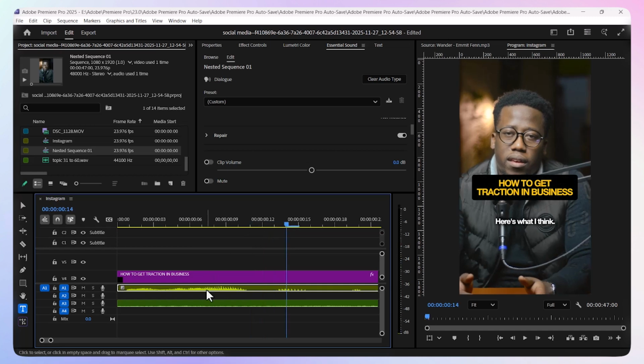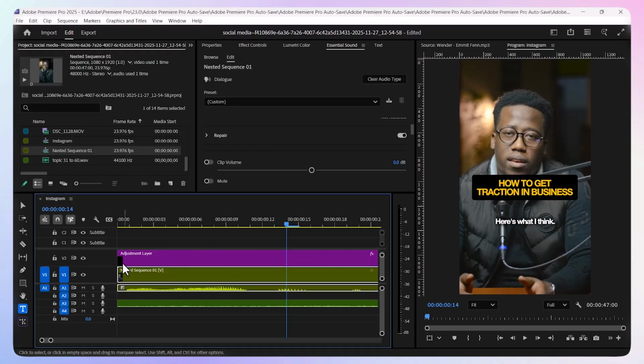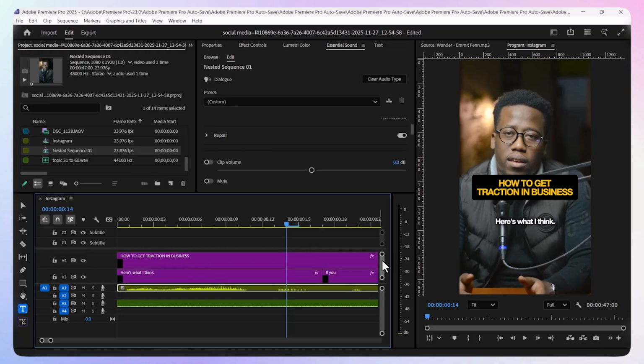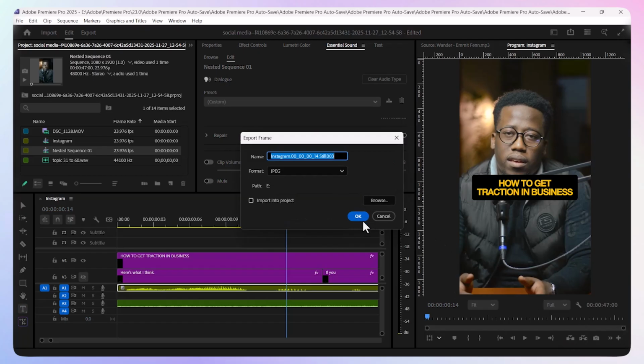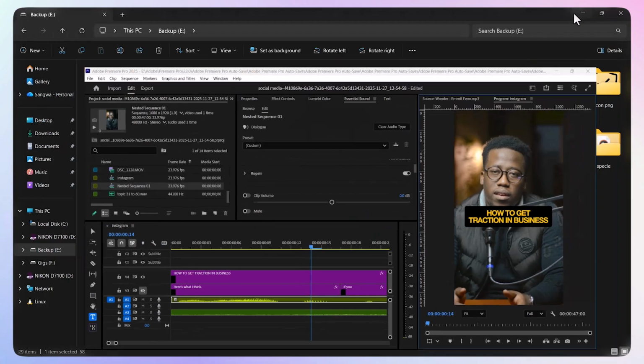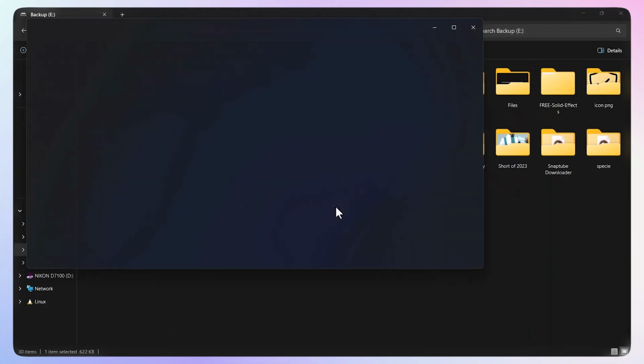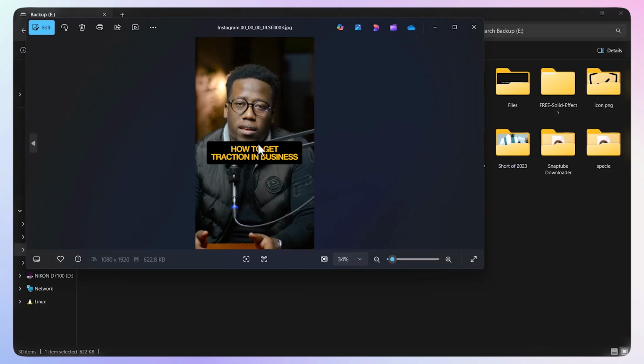Okay, in this case, let me hide the caption so that it looks like this. Then take a screenshot again. Now this time this looks great. As you can see, this looks great. We can use it when we are uploading the video.